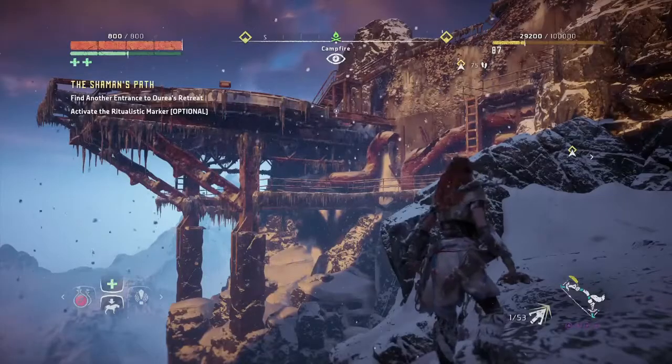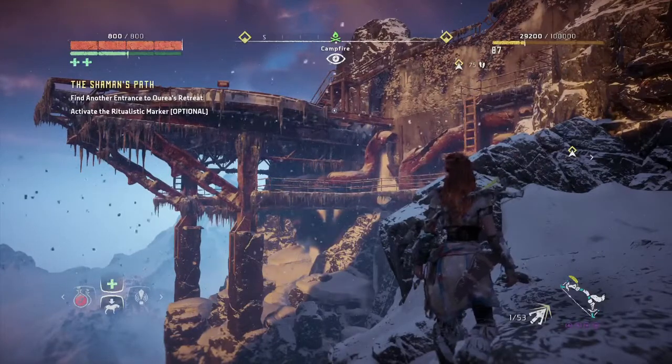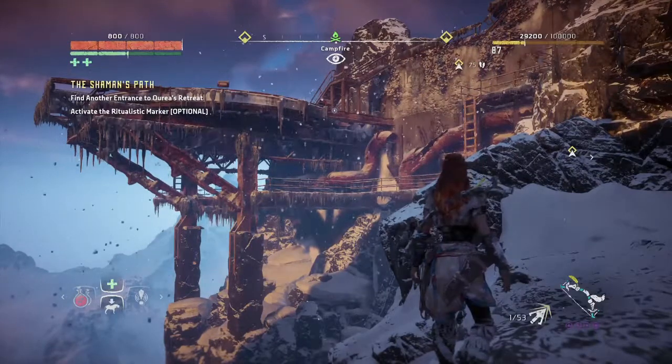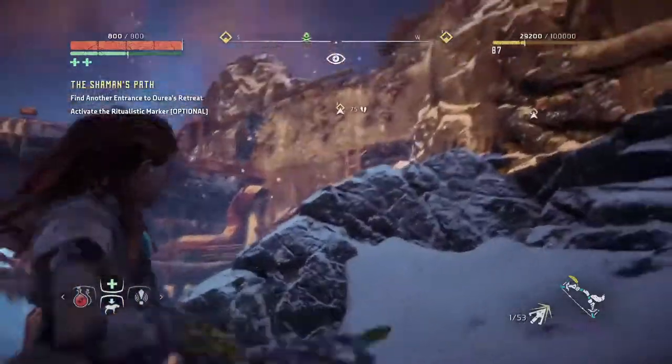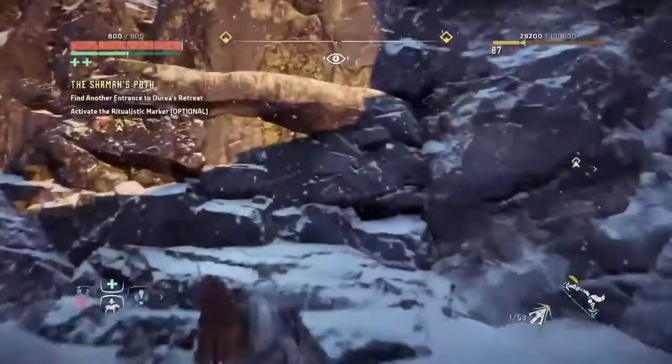So now we are halfway through Ourea's retreat. We have just unlocked the big door with the puzzle, and now we're outside again. So this is a skip that will help you avoid having to go all the way around this path here. What you want to do, continue along here.